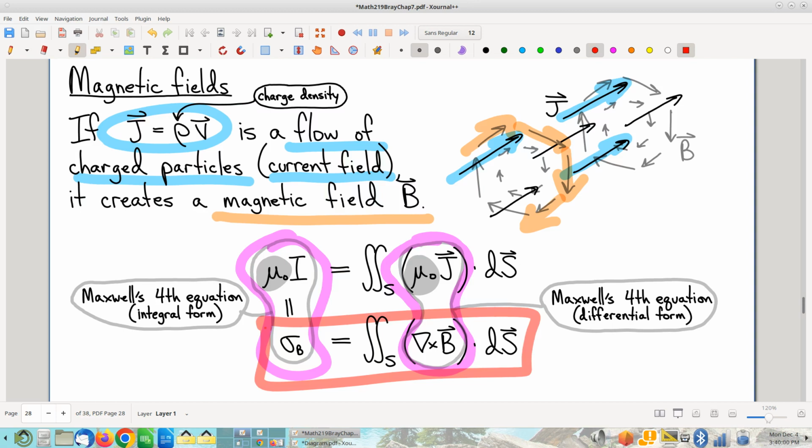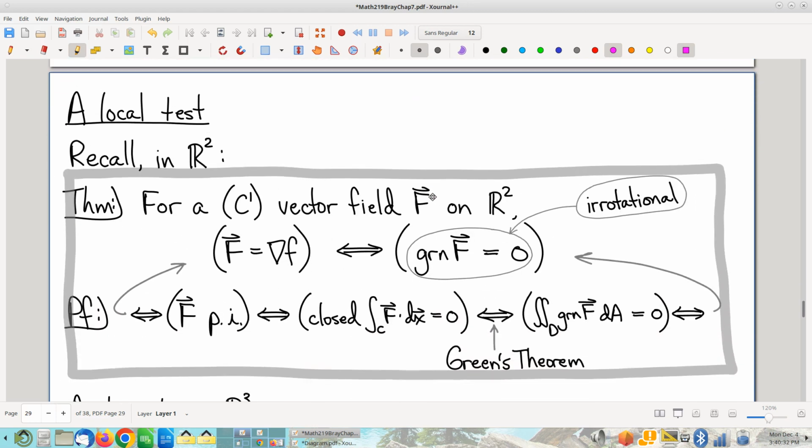And again, this connection here, the fact that there is this immediate connection between these two purple equations is why we consider these to be morally kind of the same equation. Both of these are Maxwell's fourth equation. Just, sort of different forms, but morally saying the same thing. All right, so when y'all take an E&M class, that's a really important thing to make sure that you're comfortable with.